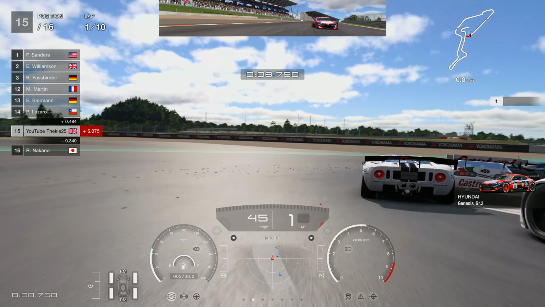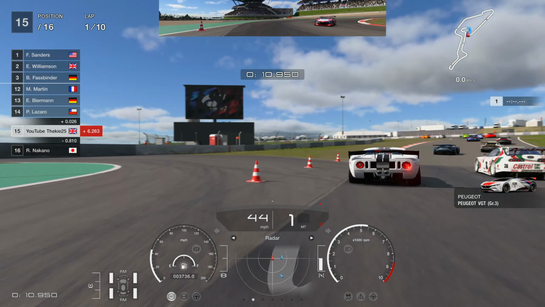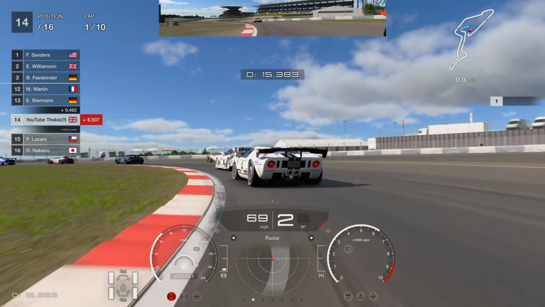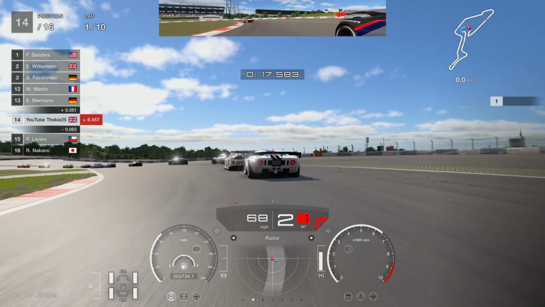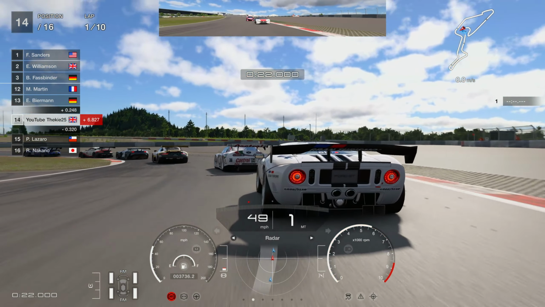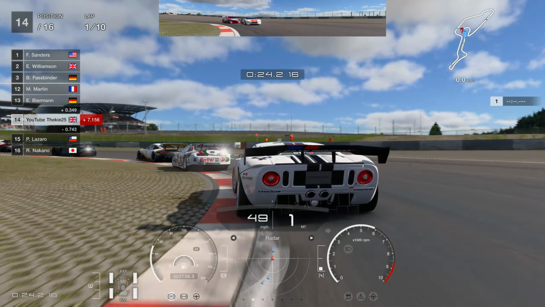It's going to be very dependent on setups being allowed. I'm not too sure. We're not aware until Monday whether setups are going to be allowed or not, but if setups are allowed, you're going to be looking at the Genesis, the Nissan, and probably the BMW will be pretty decent here. If setups are default, I think the Porsche could come into play a little bit.